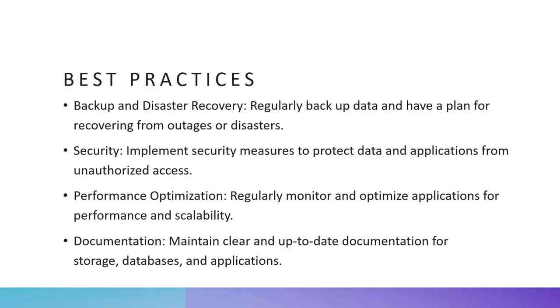Security is also very important. Even with an updated application, the weakest link is the human. Humans need to be trained so that they do not click on any application without knowing that it is from a reliable source. We need to implement all security measures, like ISO 27001, to protect the data and applications from unauthorized access. The third most important thing is performance optimization: regularly monitor and optimize applications for performance and scalability. Sometimes, because of scalability, the performance is reduced.